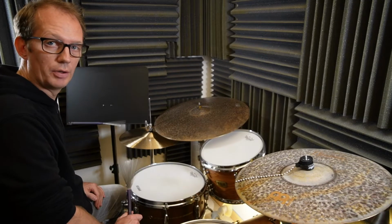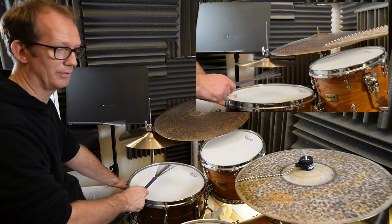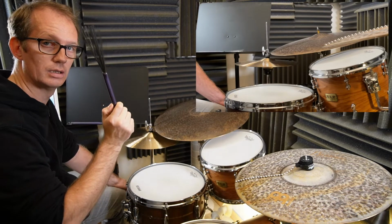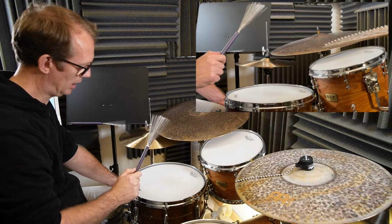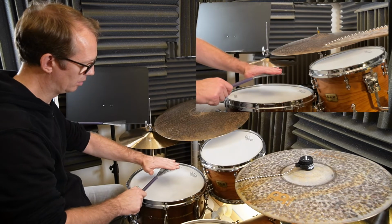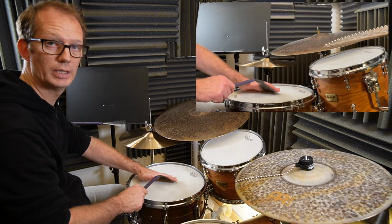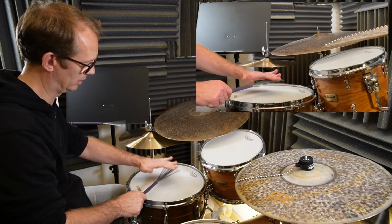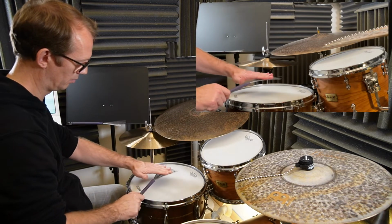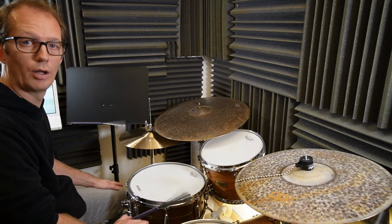Okay, let's get more into the details of the technique. And this is the motion. It's a fast and powerful motion upwards and then going back. And then I will stop the brush about here, and the wires will still move on to the surface, touching or hitting the drum head. Again, I do this. Stop. And this I will show you in the slow motion cam.